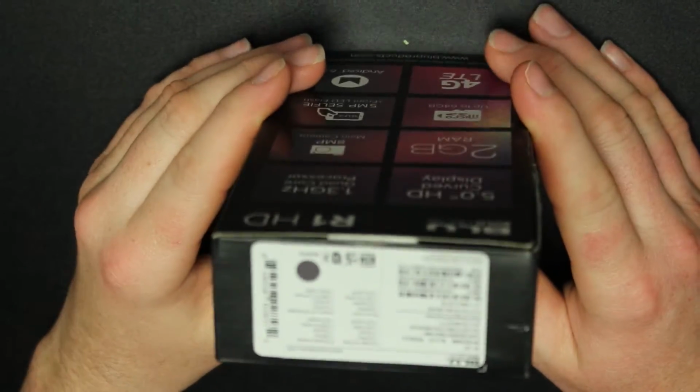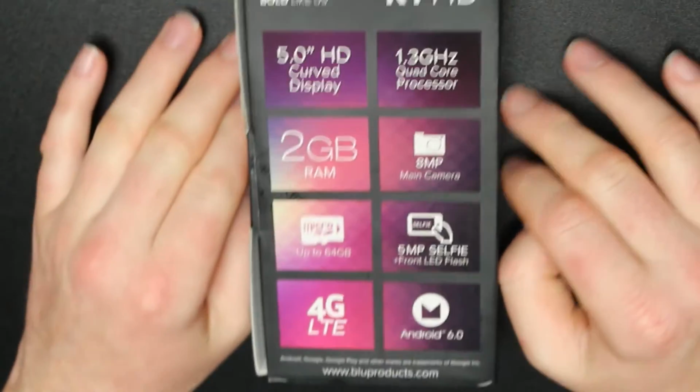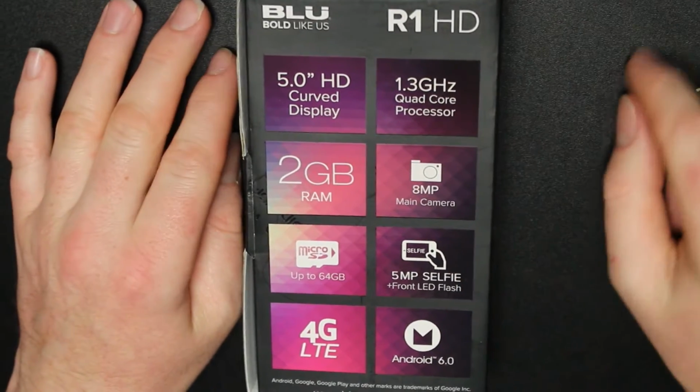On top here, you have a bunch of information like an IMEI number, serial number, all kinds of other information that you may or may not need. Over here on the side, it says Blue Bold Like Us. On the bottom, it just says Blue Bold Like Us. And if you flip it over to the back, you have Blue R1 HD at the top.